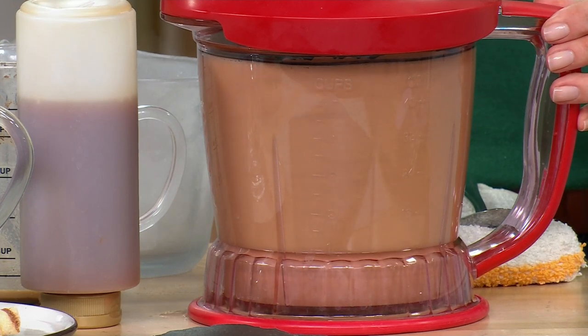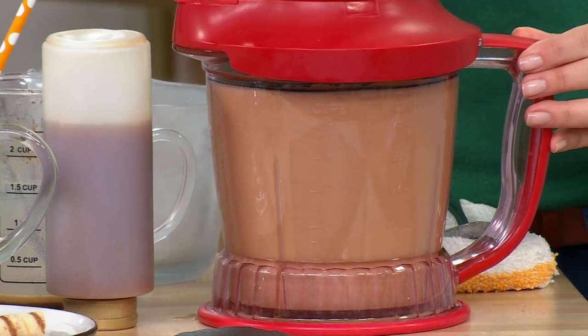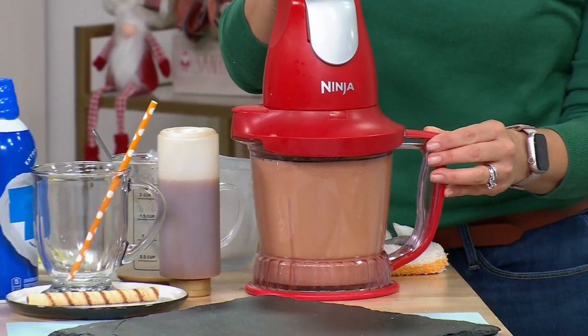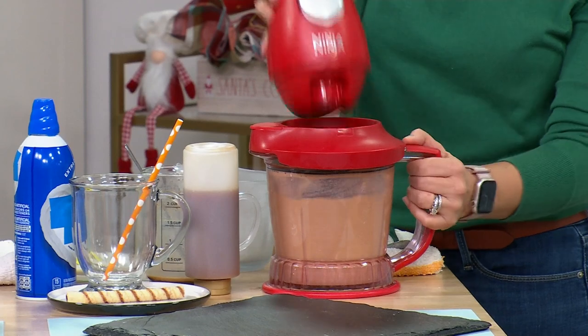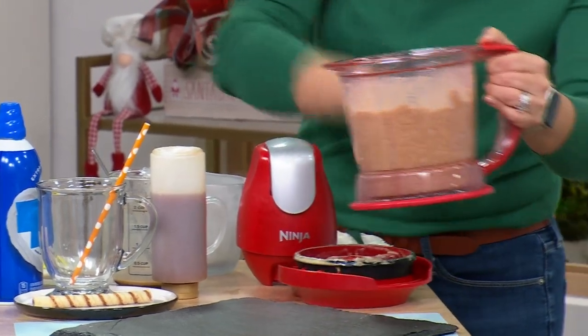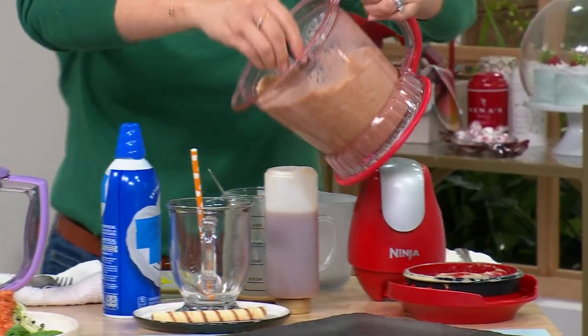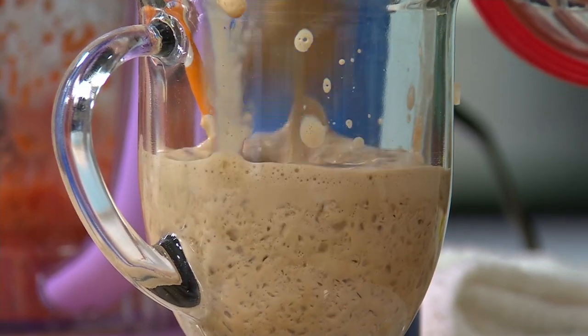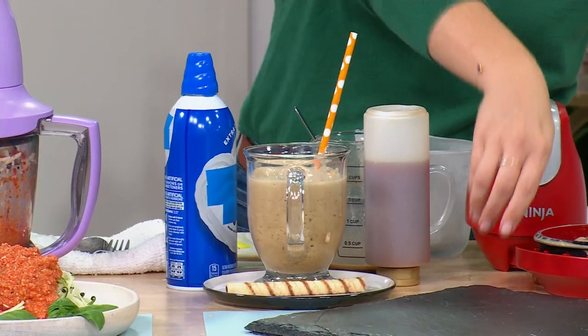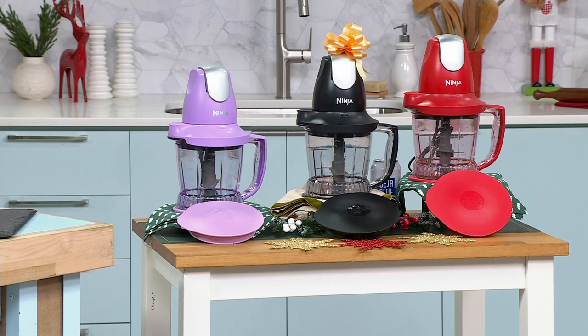So again, all of that power is at the top of my hand. I'm just using two fingers to pulse, and then when I'm not pressing down, it stops. And so that is how easy it is to use and make your own coffee drinks at home. So think of all of the stuff that we did. Oh my gosh, this looks like such a great frozen treat. We've got our wonderful frozen coffee here. We did our roasted red pepper sauce. We did our pesto. There's so many things that you can do with it.